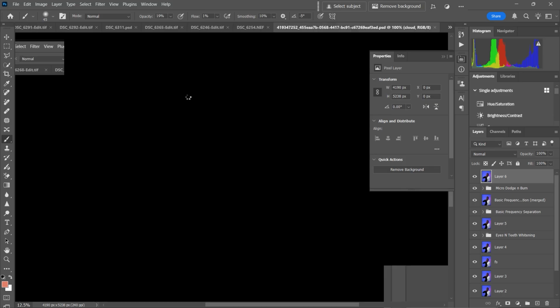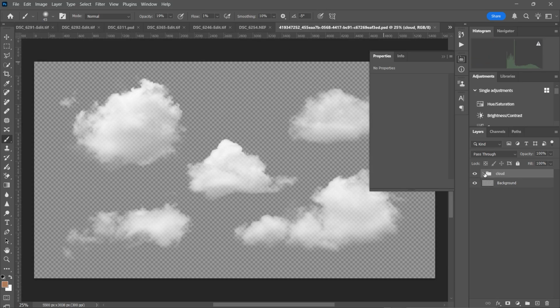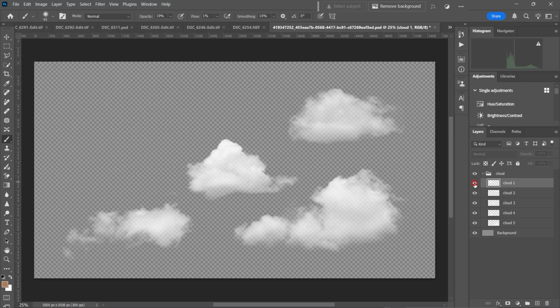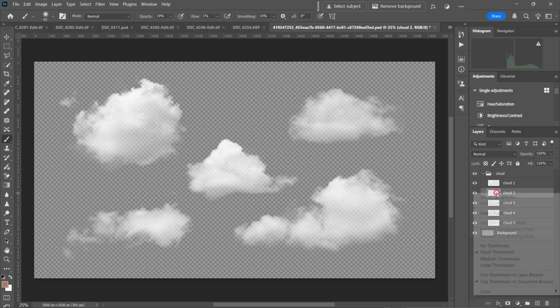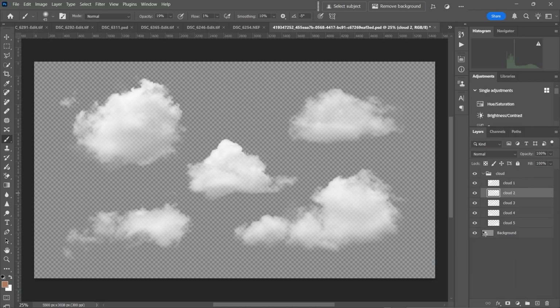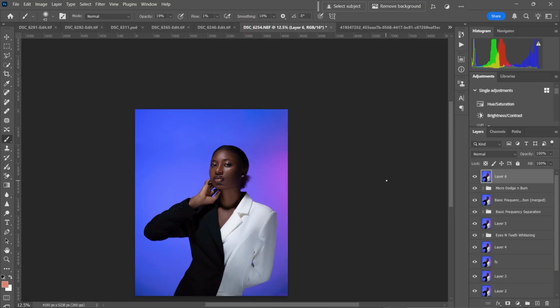Open it. This is a cloud file. I used this cloud right here, so I'll convert this to a smart object, copy it, and go to my image.